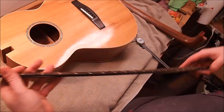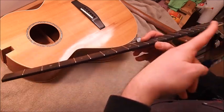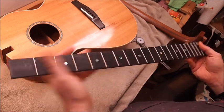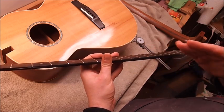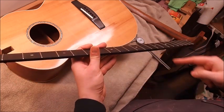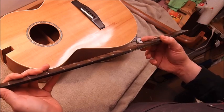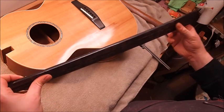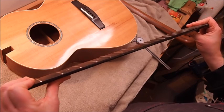When he took off the fingerboard, something interesting happened — it's actually got quite a pronounced up-bow, which is the opposite of what you normally see when a fingerboard is off the neck. Usually the fret tangs put quite a lot of compressive force into the neck and can actually bend it backwards in a back-bow. I'm going to get this in clamps and basically put it on a flat surface and try to clamp some of that out as much as I can, though I imagine there'll probably be some fret work involved too.